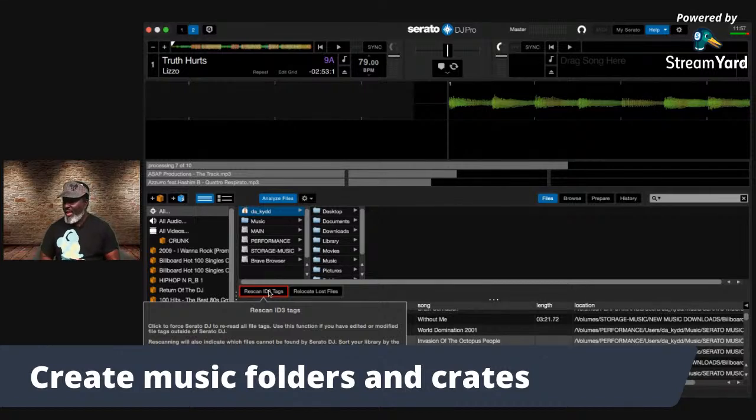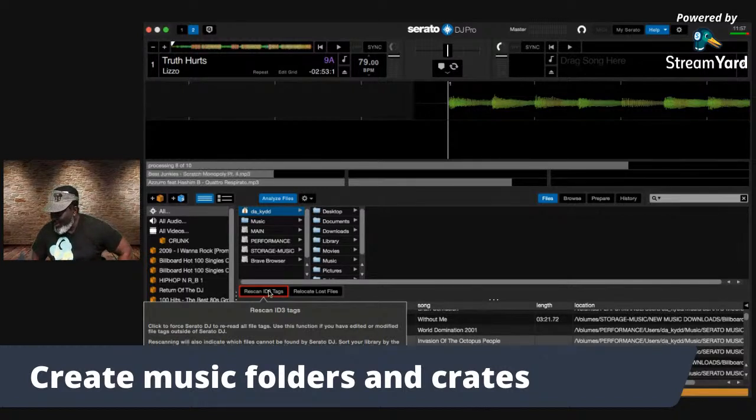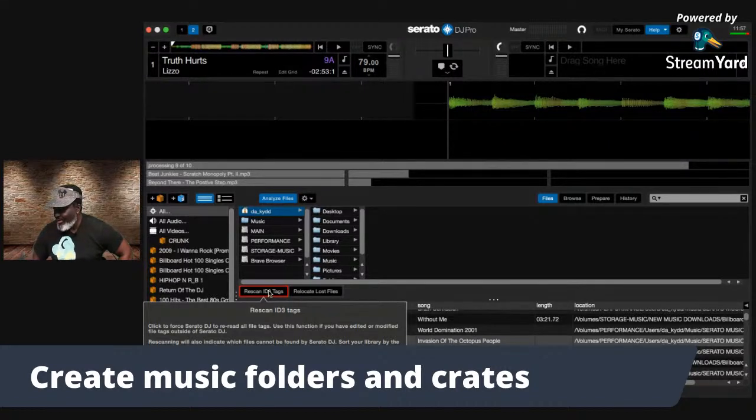Now, rescan ID3 tags. Click to force Serato DJ to reread all file tags. Use this function if you have edited or modified file tags outside of Serato DJ. Rescanning will also indicate which files cannot be found in Serato DJ. Sort your library by status column to group all missing tracks together. You are also able to drop a selection of tracks or crates directly onto this button if you do not wish to rescan your whole library.